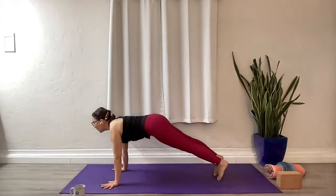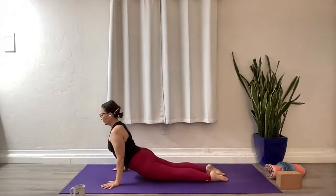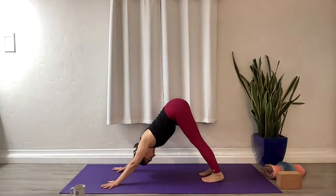Scoop your belly up, open your heart, chaturanga. Inhale, flow into your back bend. Find your back body. Downward facing dog. Take a deep breath.